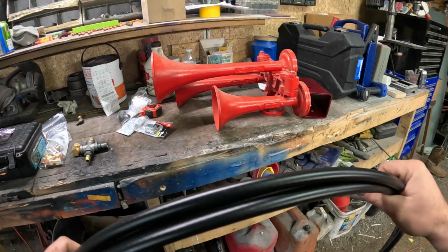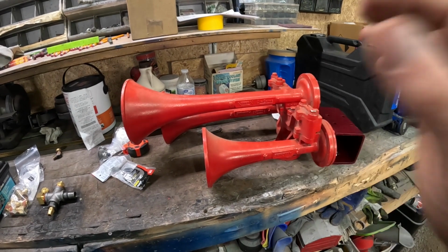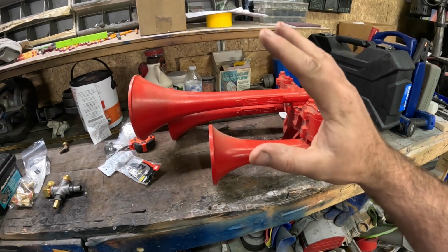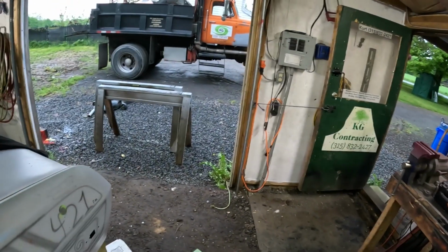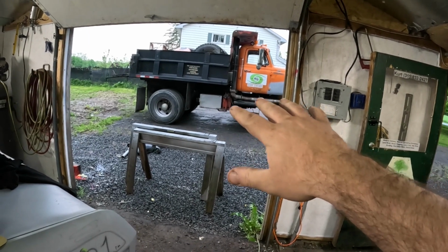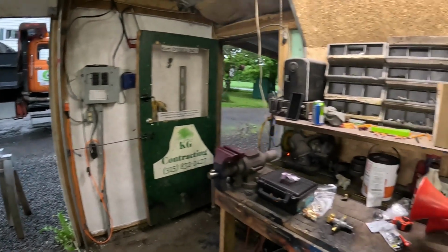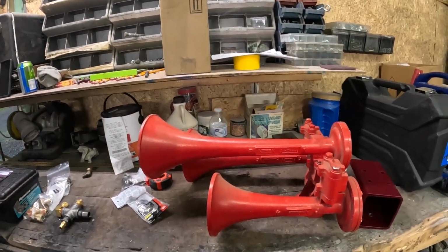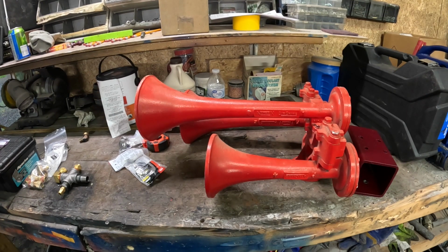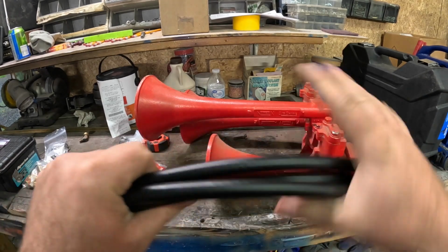Well, this is half-inch hose because, like I said, guys, these are more or less going on the truck. I'm not putting these on the truck to be a jerk and scare the crap out of people. My orange truck needs air horns put on it. All this thing's ever had on it was a crappy little electric horn that you could barely hear, and horns are a safety thing, and I really need to put a horn on the truck. So I'm not putting these on there to be Mr. Cool Guy with the train horns, Billy Big Rigger, and all that. Not that it matters, but with the half-inch hose, you're going to be plenty good enough.